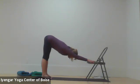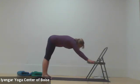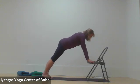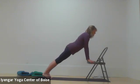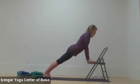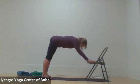Adho Mukha Svanasana. Keep your arms straight. Come forward and make yourself straight from the heels through the crown of the head. Hands pressed down. Show upper arm bones pressing, pull into the shoulder sockets when you're in plank or Chaturanga Dandasana. And then back into Adho Mukha Svanasana.